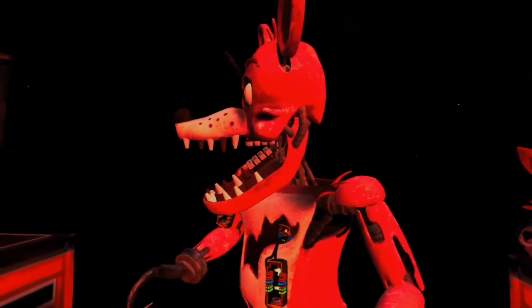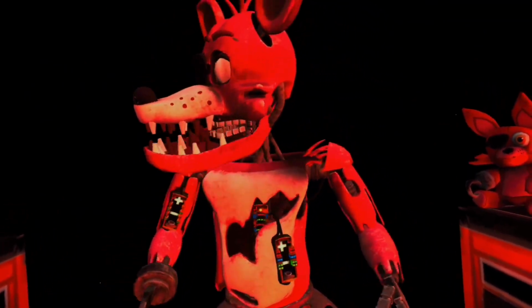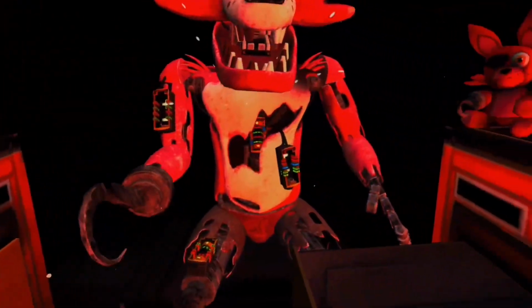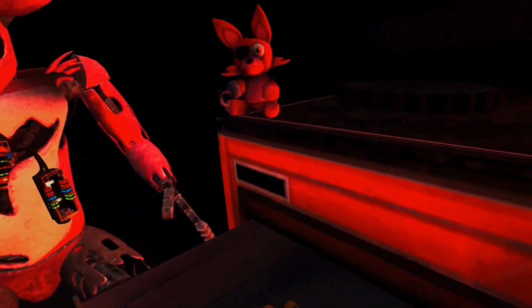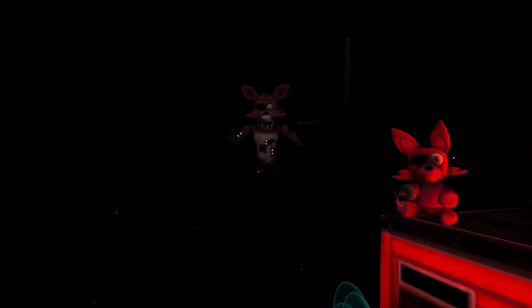Oh, no. It looks like a former employee attempted to repair Foxy's chest motor using an incorrect fuse. Oh, my dad. Remove the incorrect blue fuse from Foxy's red chest and insert it into Foxy's upper arm receptacle. Blue, red, blue. Blue, red, blue. Oh gosh. What'd I do? Well, that kind of failed. Let's go back to the main menu, I guess, again, for like the 50th time.